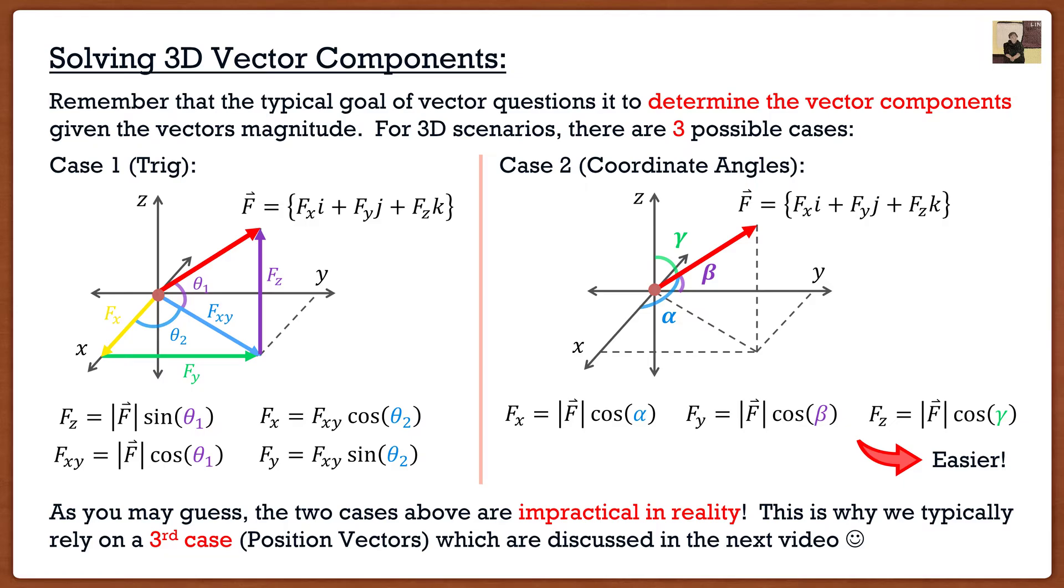Now this is impractical in reality. Let's say I have a giant wire that stretches to a telephone pole and provides it some support. As an engineer you're not going to go out in the field with your dinky little protractor and start measuring angles. So these two cases they're good to know but in reality they're impractical because we don't go out into real life and start measuring angles. We would know the location of something and we would know the location of another thing. As we're going to see in the next lecture, if we know the two locations we can actually solve for components really simply.